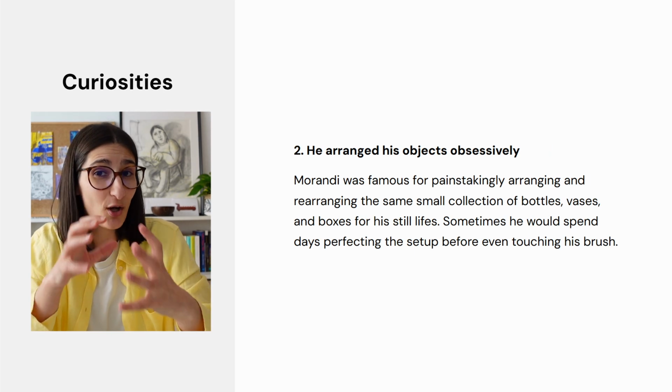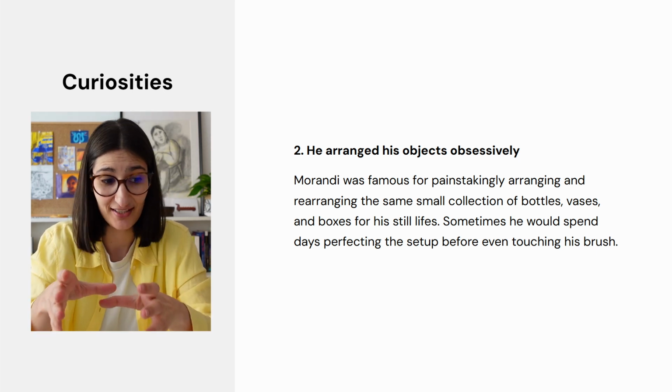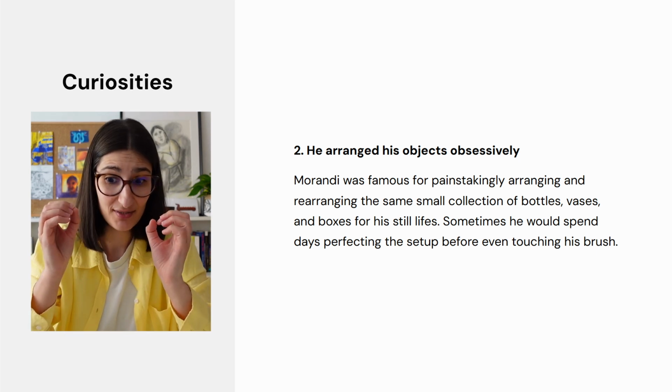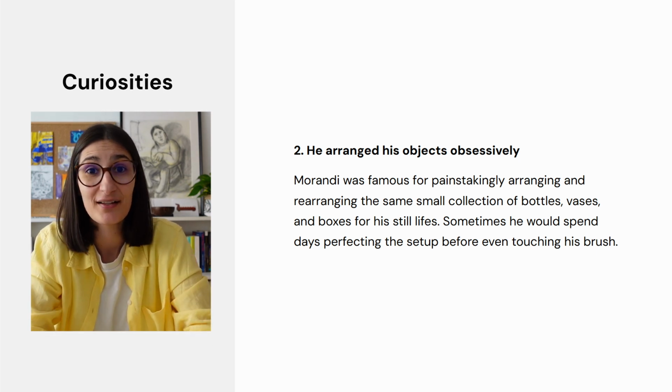He arranged the objects obsessively. Morandi was famous for painstakingly arranging and rearranging the same small collection of objects. Sometimes he would spend even days arranging a composition before picking up the brush.